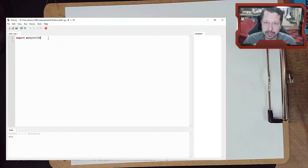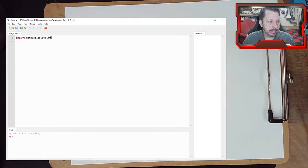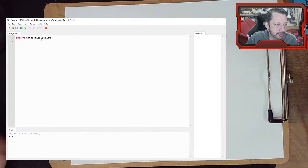I don't want the whole thing though, so this library has many functions inside of it. Right now, I don't want to go and install or use all of those functions. I just want to use the ones that are associated with pyplot, Python plot. So this dot pyplot tells the code that I only want this part of this library. I don't want the whole thing.